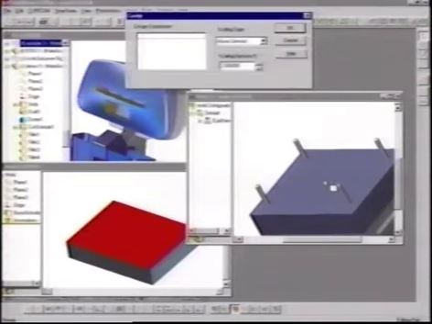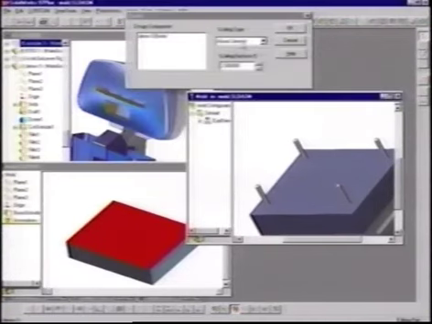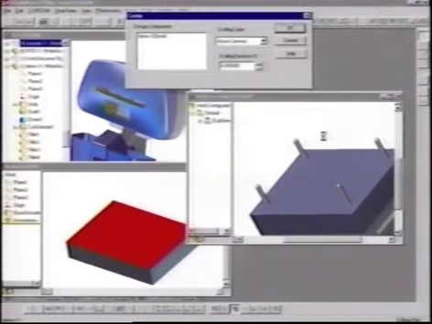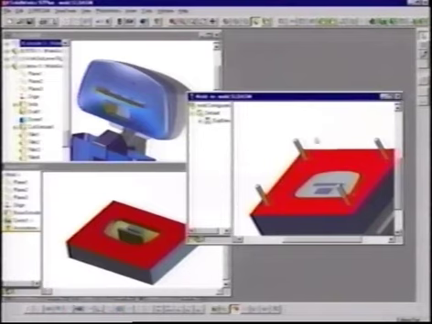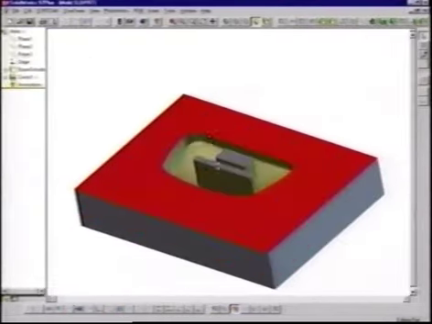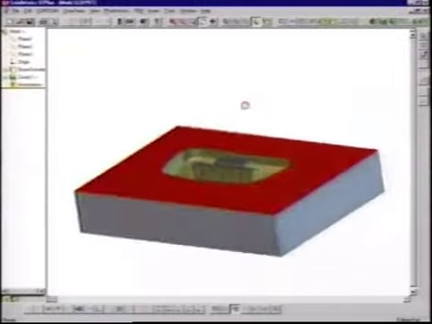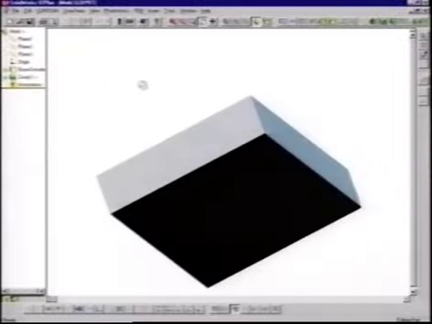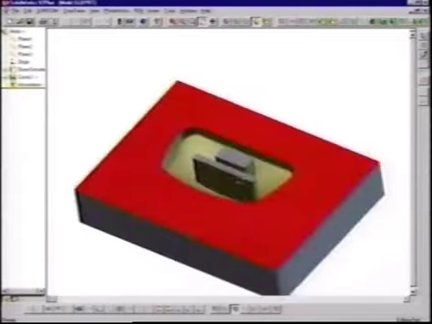So what Joe's going to do is he's going to select the console part that he's working on right now, and he's going to specify a shrinkage value, because again, there's shrinkage involved in molding, and he can specify that in this dialog. And faster than I can ever say it, SOLIDWORKS just created the cavity for him. And again, it's fully associative, and you'll see what we're talking about in a little bit.